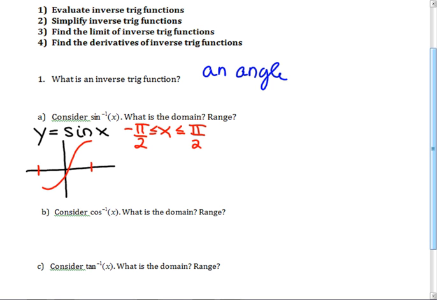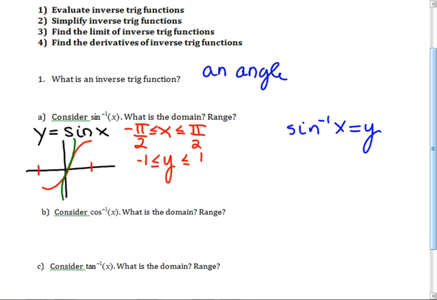I'm not sure I want to try and draw it. I can try to draw it, but it's going to look something like this. Something like that. Better off on my calculator. Okay, by the way, what was the range of my sine function? It's between 1 and negative 1. And because we're now talking about the inverse sine of x, which is a different function altogether, it's that new one I tried to draw, not particularly well, what happens to domain and range?